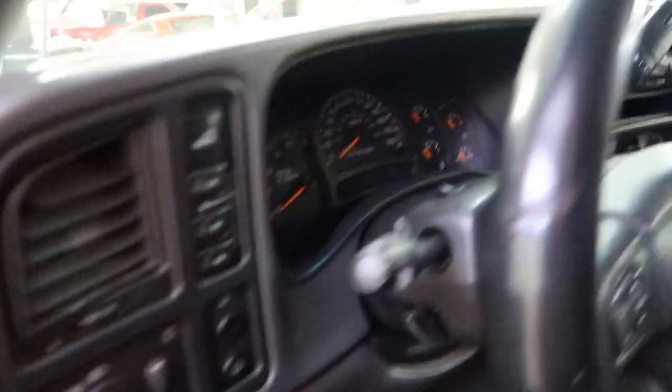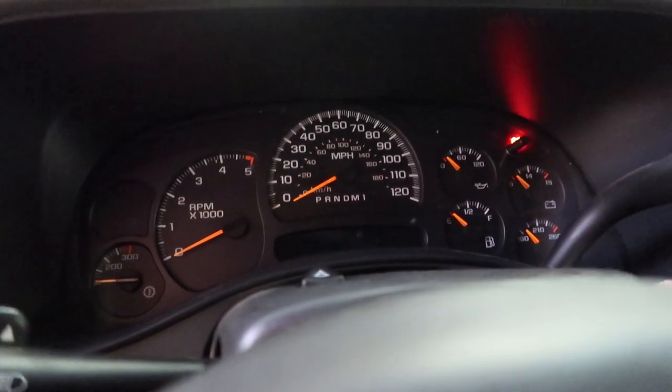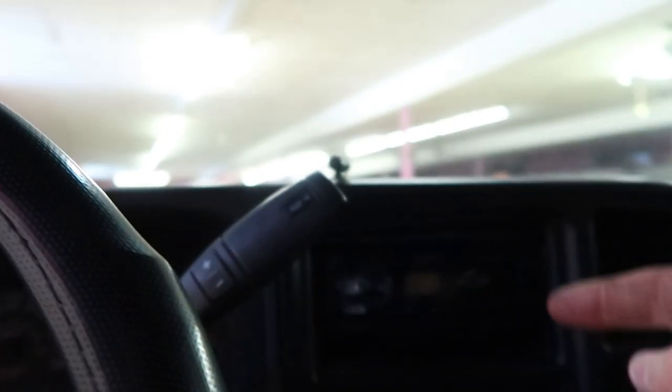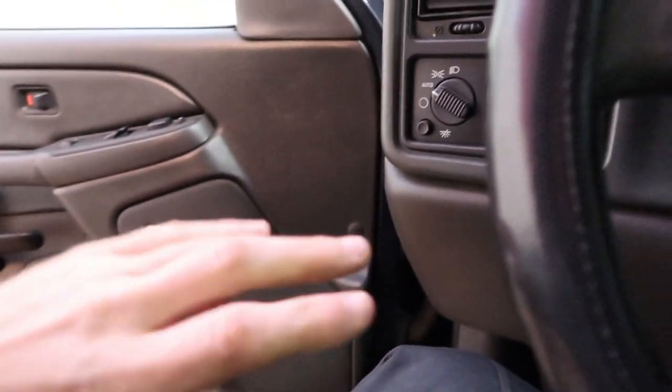Like I said, this is an LBZ. One thing I can't stand with this is how loud the dinger is — it is so loud. Normally I read you can turn that down in the stereo, but this has an aftermarket stereo. I don't know how to do that, so I'm probably just going to find out wherever the dinger is and just rip it out completely because I cannot stand it. Let me close the door so we're not listening to that.